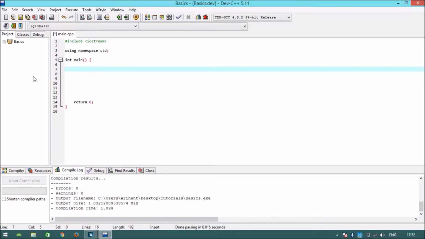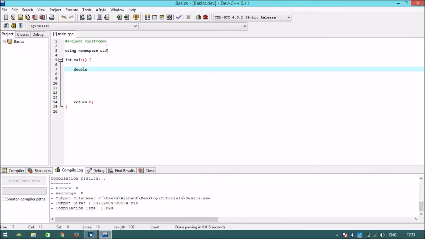Then you have double. Double is basically the same thing as float, only it allows you to enter a bigger number, a bigger decimal place than float. So it has 10 digits of precision, whereas float has 6 digits of precision.